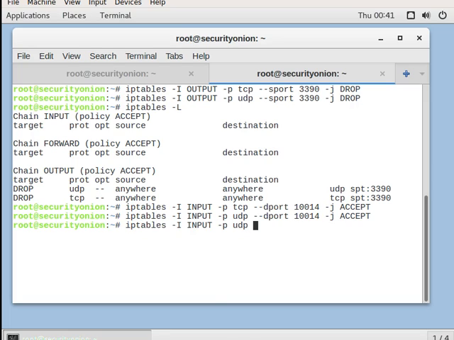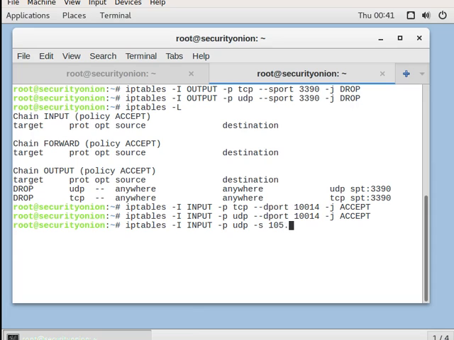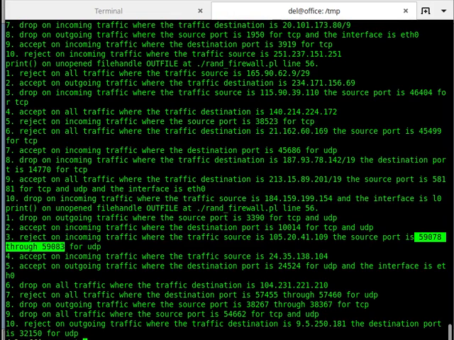So the UDP protocol, the source was 105.20.41.109. And then I'm doing the range 59878 through 59883.